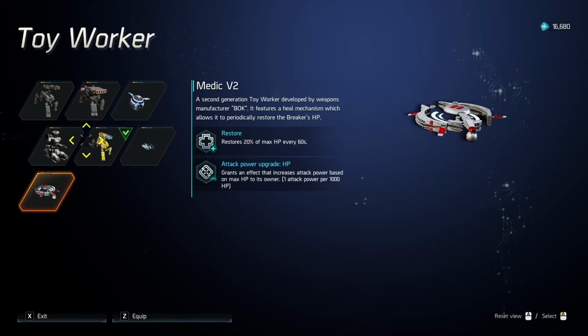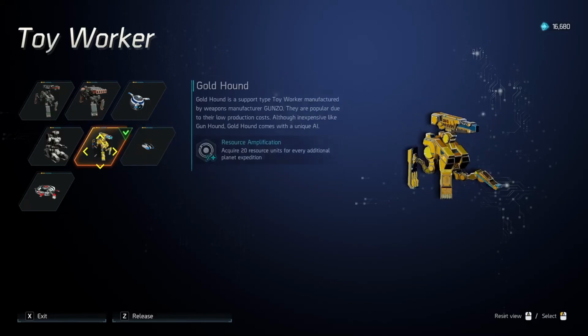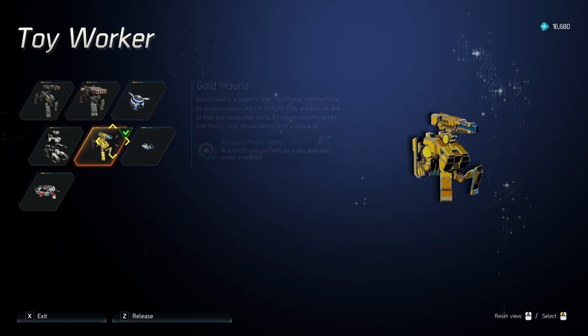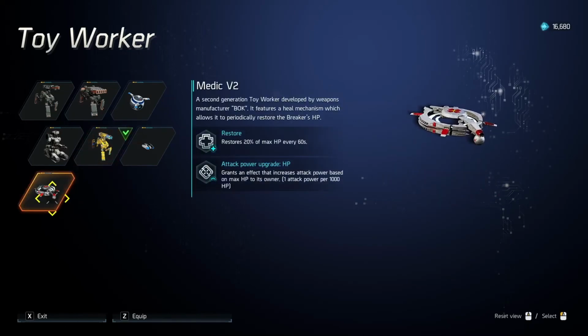But nonetheless, these are the only real 2 options you have. I can cover extensively why these are all bad options, but to dial it all down to, in the simplest terms, these Toy Workers at the top really do not give high enough stat increases for them to ever compete with the raw stats you're going to be getting from Gold Hound from the extra relics you buy, or the extra attack power you're going to have from Medic V2.